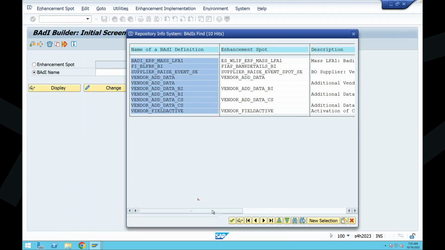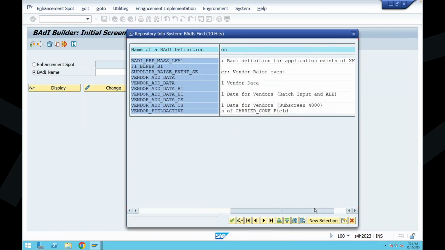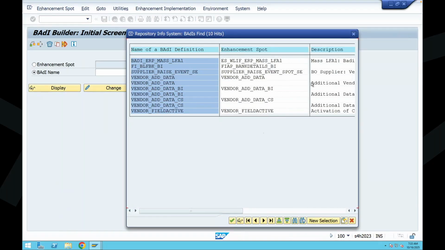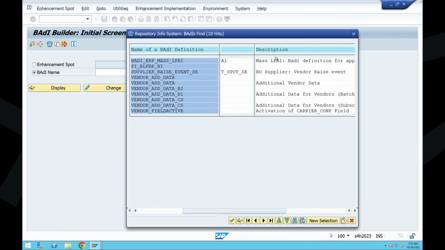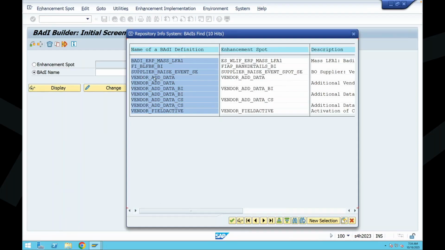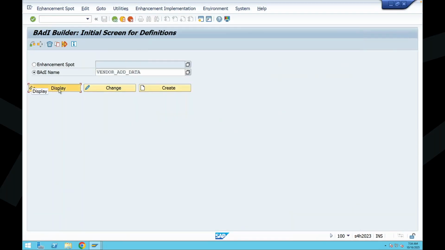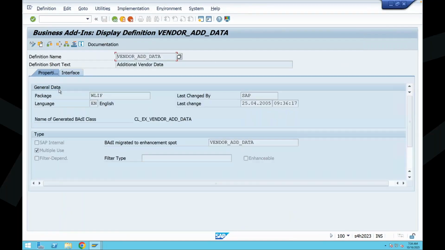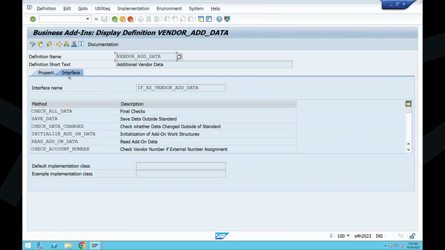And now how do we know which place is suitable for our requirement? Either by going with the description we can identify, and another way is to select any BAdI. Let's say vendor add data. If I am selecting this, now go to display, and then you can see this is an interface. A BAdI is an interface, and an interface basically has methods without any implementation.